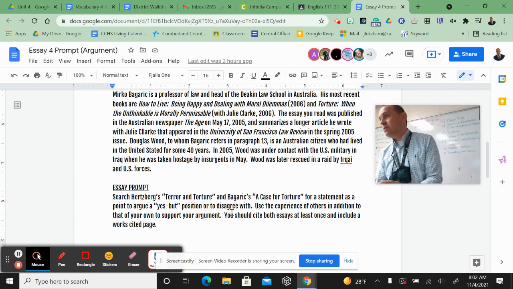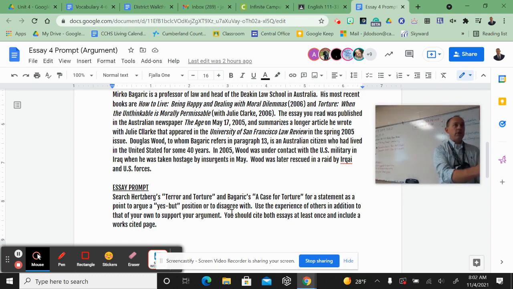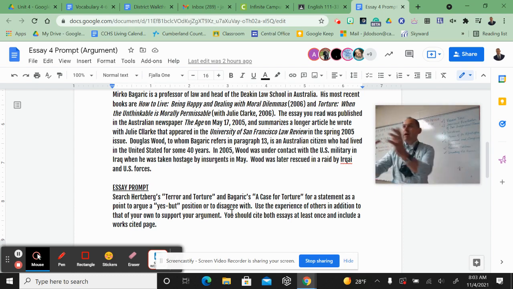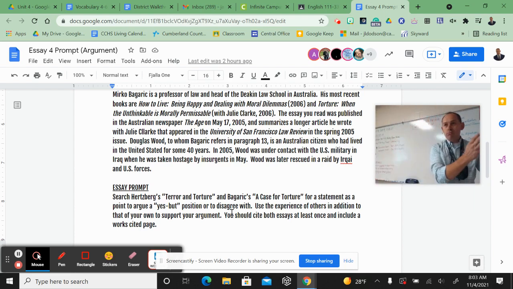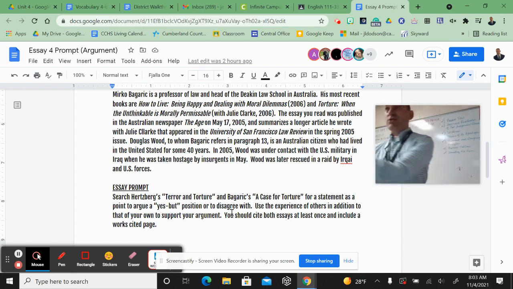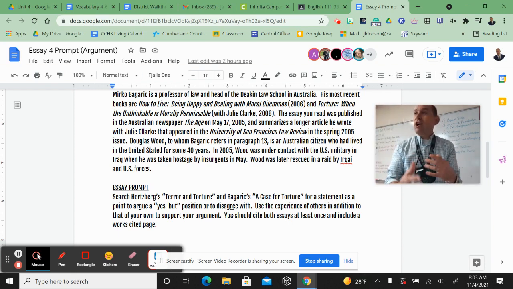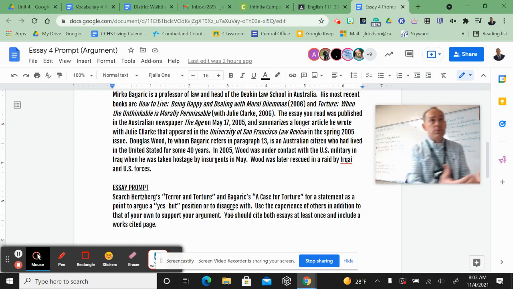What's it called if you don't cite it? Plagiarism. What's it called if you put a parenthetical citation but there's no matching works cited? Plagiarism. What's it called if you include it on the works cited but there's no matching parenthetical citation? Right, plagiarism. So a lot of times students think, okay, plagiarism is when I just copy someone else's work and pretend like it's mine. Well, you can unintentionally plagiarize by committing these mistakes when it comes to citation.